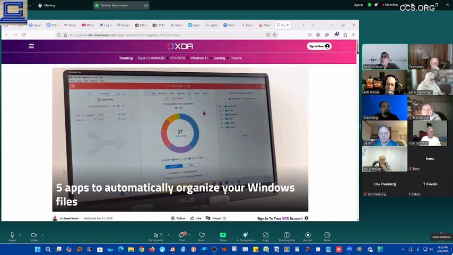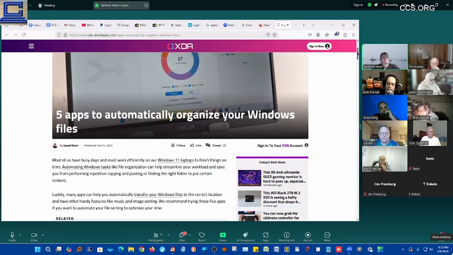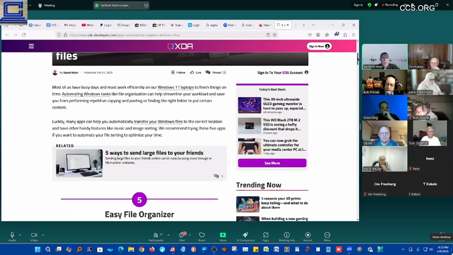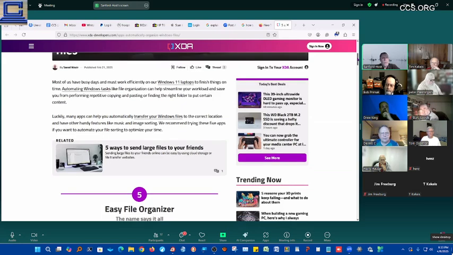Okay, so the topic here is 5 apps to automatically organize your Windows files. I guess if you have a very busy schedule, automated Windows lists, why would you want to do this?